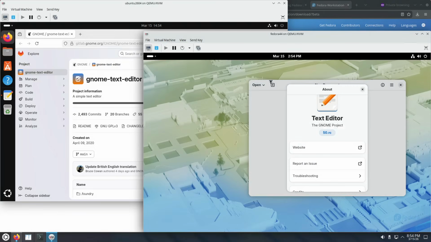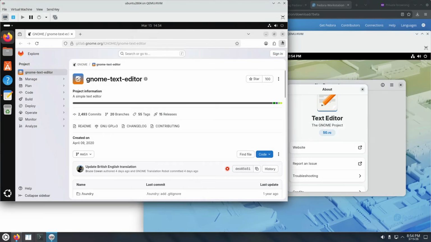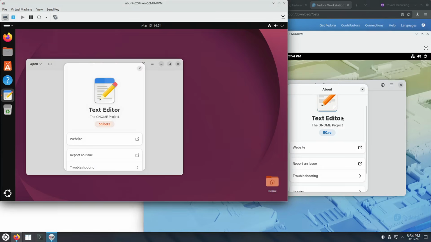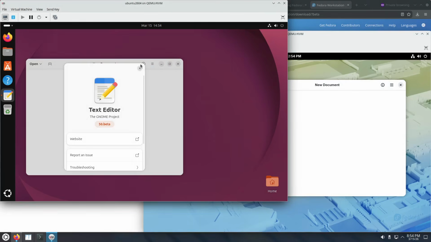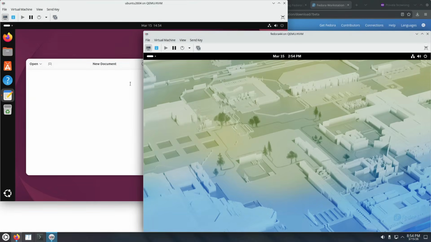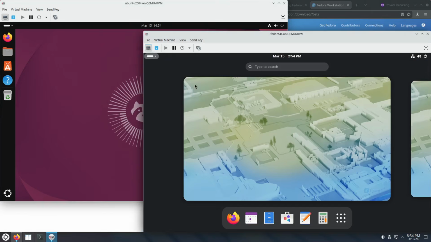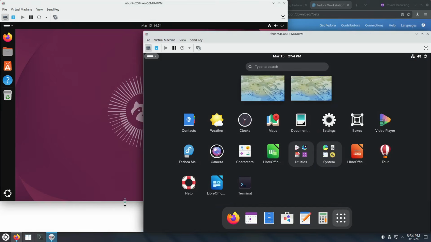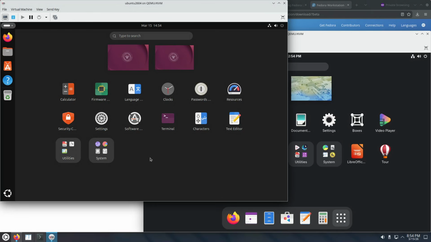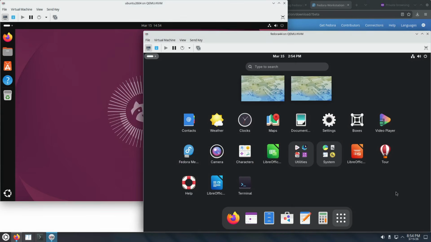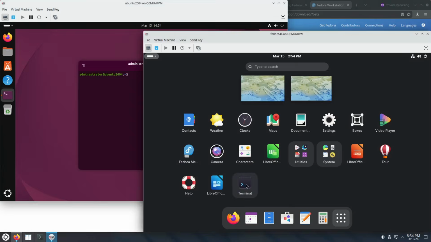Okay, interesting experience. Let's see other default applications. Let's see if we have a terminal pre-installed. Of course we do. How could we not have such a thing? Terminal versus terminal.